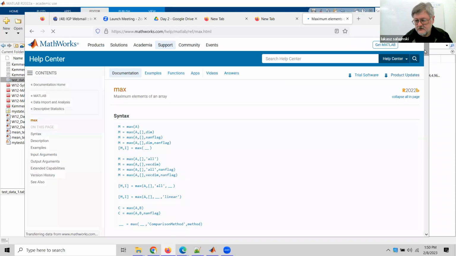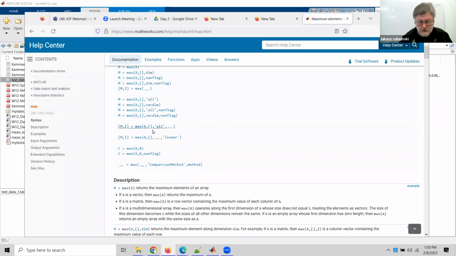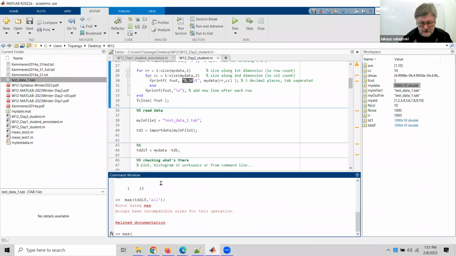What do they tell us? Well, if we want to look for all elements in an array, we've got to use a dummy argument before all. The reason is that there is a variant of the function that can be used to find the maximum value when using two arrays. You can feed it with two arrays, and then the max function is going to return the bigger value of the one sitting in array 1 versus array 2. So that's why there's this dummy argument here. Okay, so let's rerun our max function, but in a slightly different way. We've got to provide an empty argument here. This is just an array with no values.